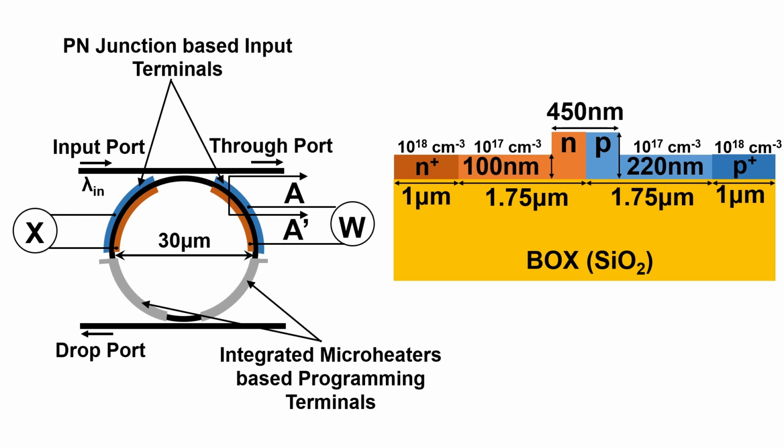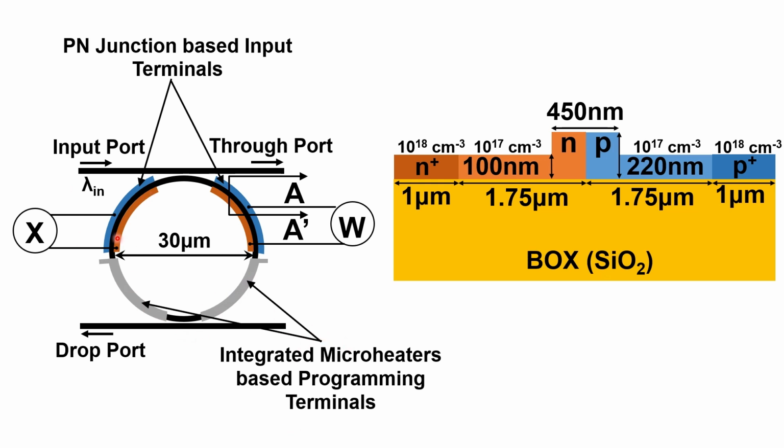Hello and welcome to this tutorial on designing and simulating a microring resonator based polymorphic electro-optic logic gate using Ansys Lumerical suite. Firstly, let us understand the structure and other relevant details of this device. This microring resonator based polymorphic electro-optic logic gate is an add-drop microring resonator with 4 quarter-sized phase shifting sections embedded inside it, as you can see here.